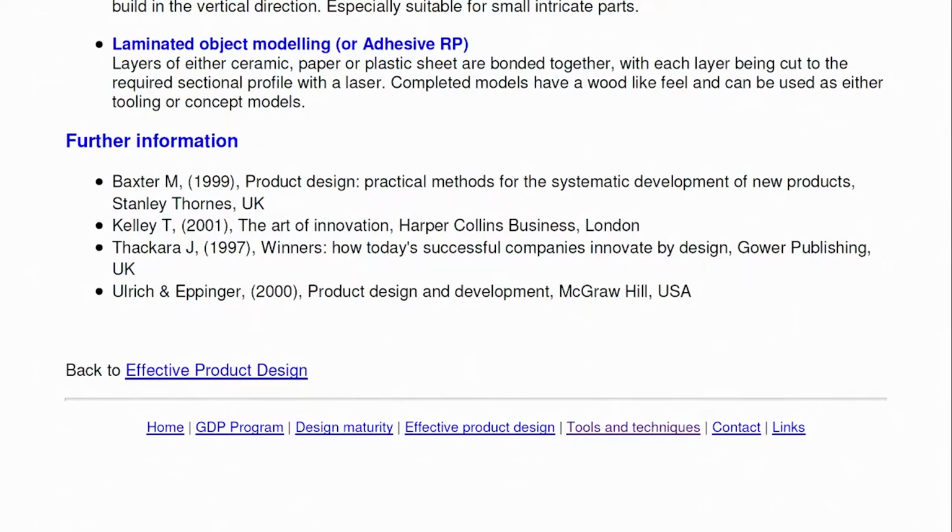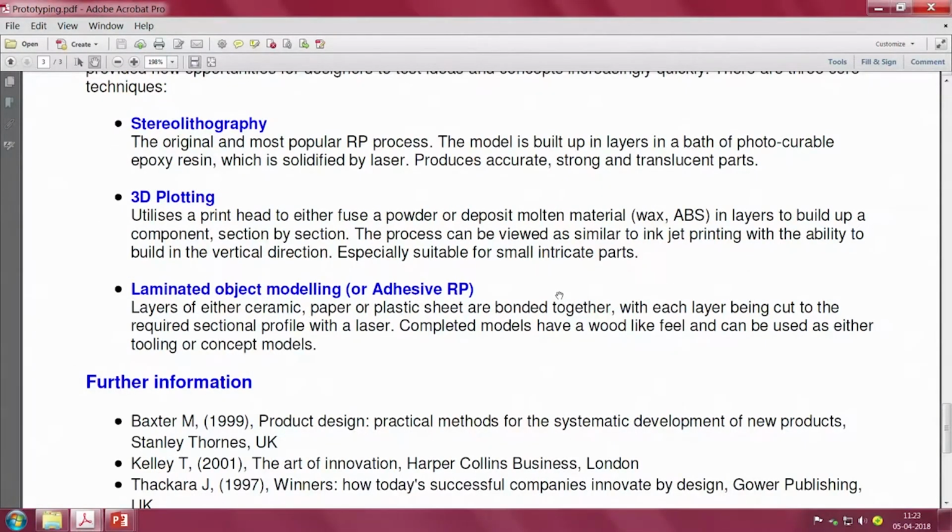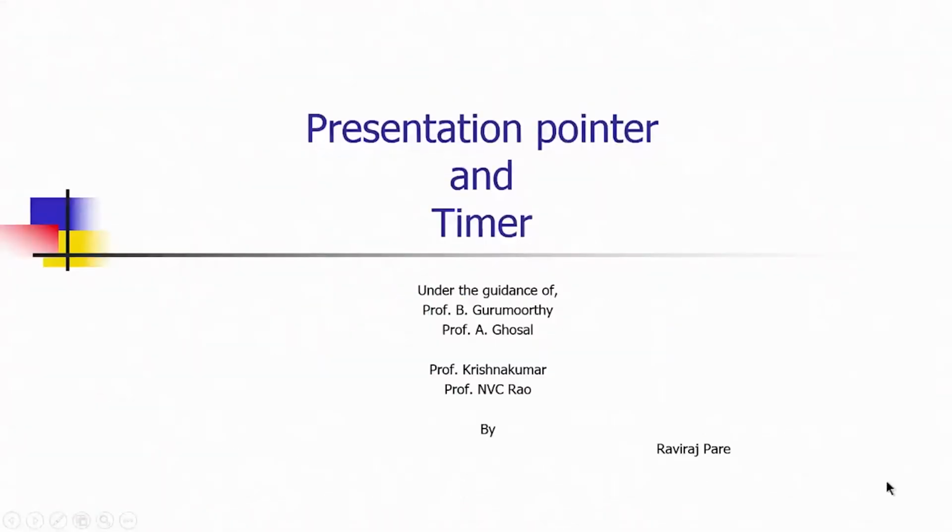So, now I will just quit this for a while. You see here one of my students, along with three professors, he is purely functional.